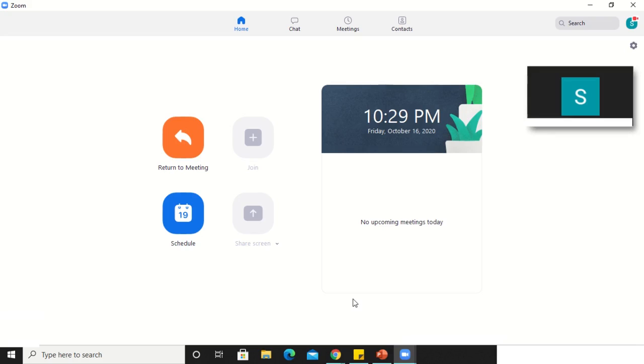The whiteboard's functionality within Zoom is really helpful for a teacher to create their whiteboard ahead of class. It also allows you to have an interactive board with your students that's rather inexpensive since it's an additional functionality of Zoom. I've already started a meeting. So that's one of the options that you could utilize.